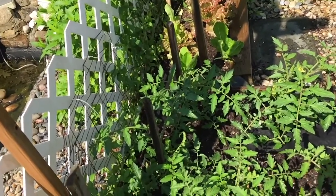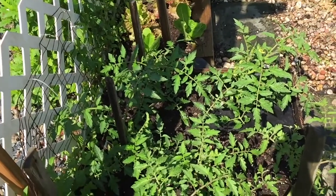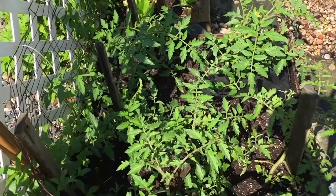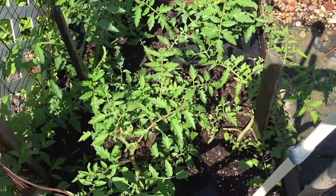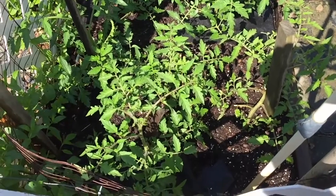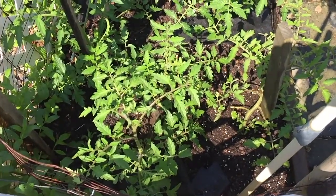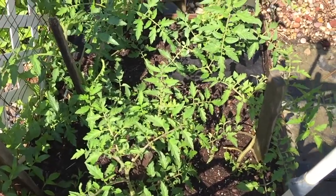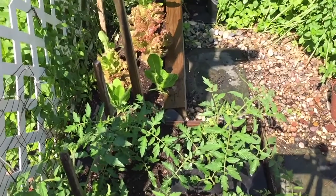If I were to get closer, which I don't believe I did, I actually have some little tomatoes already growing on these things. I don't expect these things to get more than 1.5 to 2 feet tall. And I probably will have tomatoes within 30 days, I'm assuming.